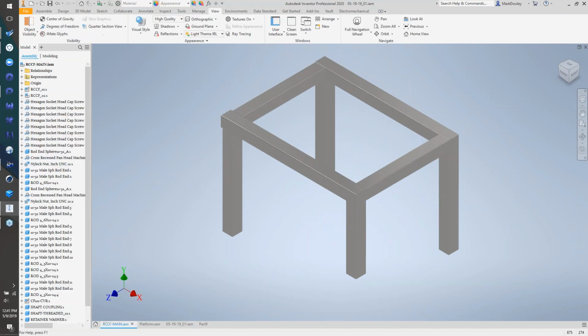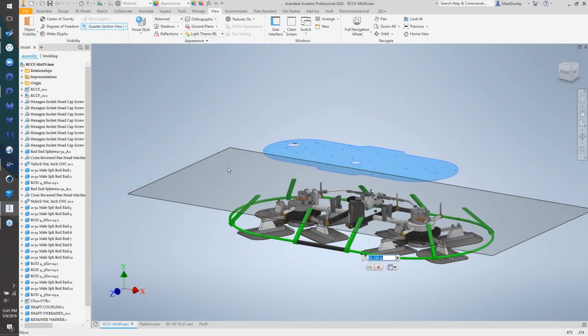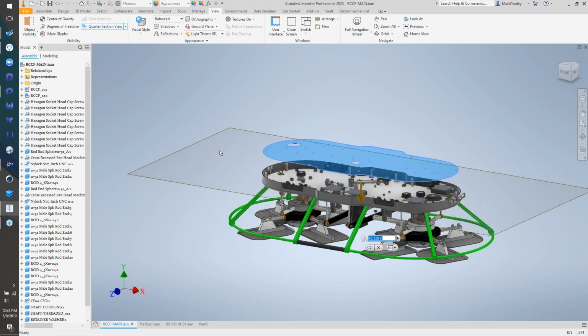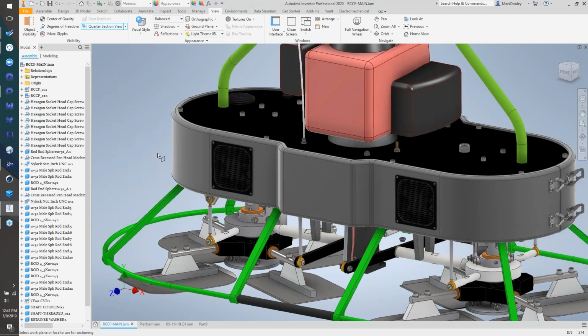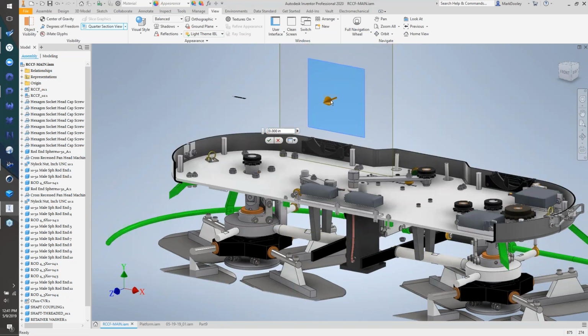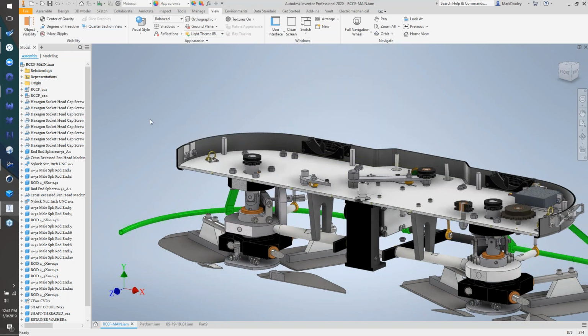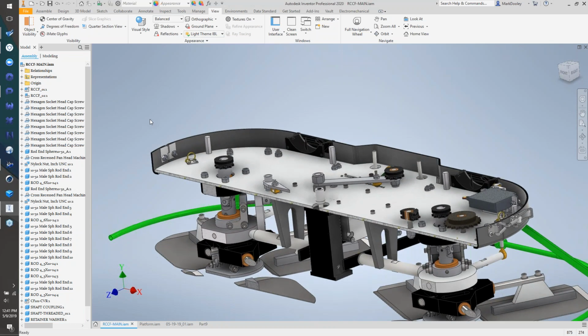It's getting faster. I'll come back over to my assembly here, and we'll go look at a quarter section view, and just very quickly how it updates. Hopefully it's coming across the webinar and updating fairly quickly as it is on my monitor. But we can just go ahead and put the cut sections in there, and so you know what, let's cut it on this side, and we'll cut it. And now we've cut it both directions, so we can kind of look inside this part and see what it looks like.